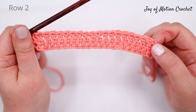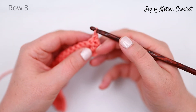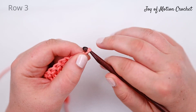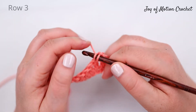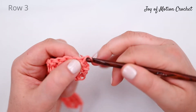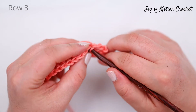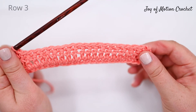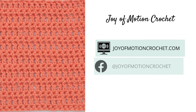Now you are going to repeat doing one row of single crochet then one row of double crochet, and repeat that no matter how long your project is. You may have noticed that I am starting the row of single crochets with chain one, counting as a stitch, but you could also do a single crochet in the first stitch if you prefer that. This is how it looks after three rows, and the next row is the double crochet — just keep repeating.